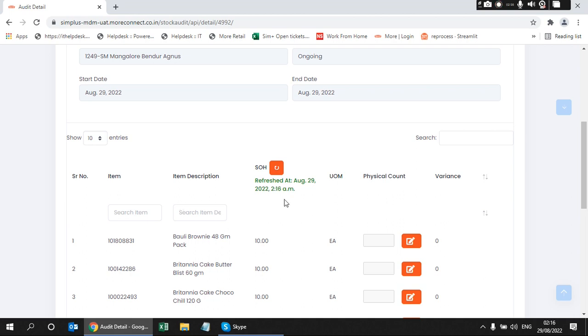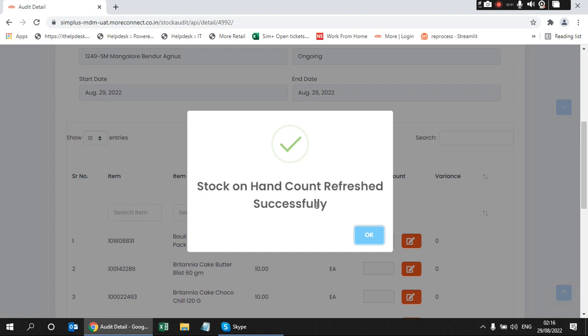Once you start the audit, you can see one button called SOH and one refresh button. First, you have to click on this SOH refresh button. Once you click on it, a message will pop up called stock on hand count refresh successfully.